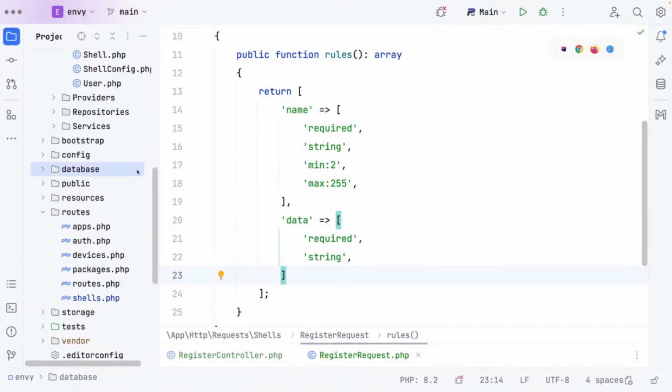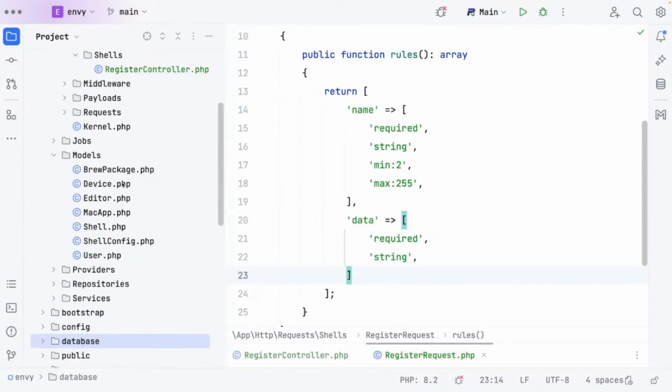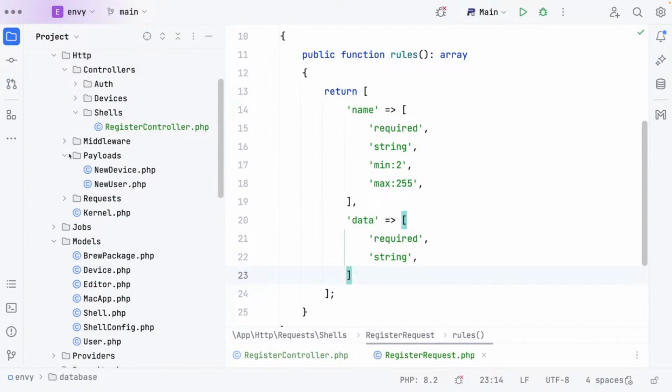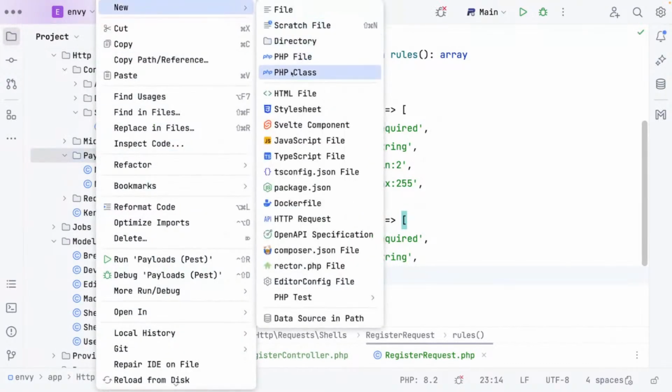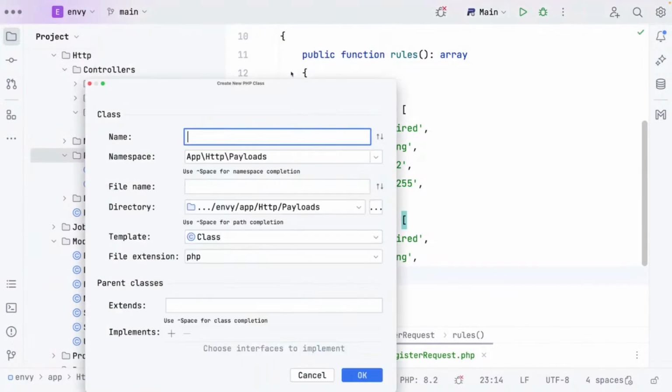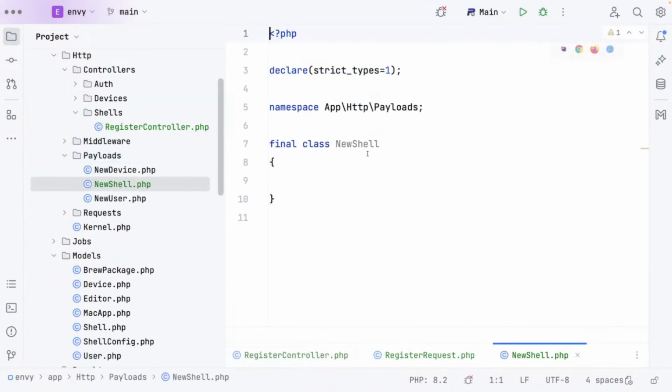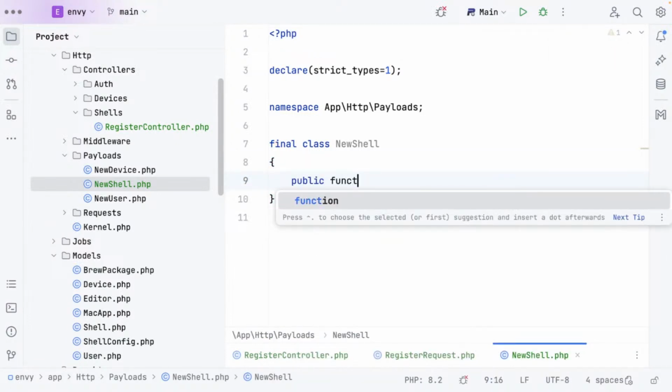So let's come on over to our payloads. We're going to say that we are registering a new shell. So we want to create our DTO at this point.